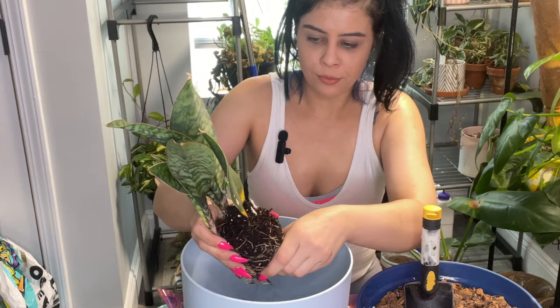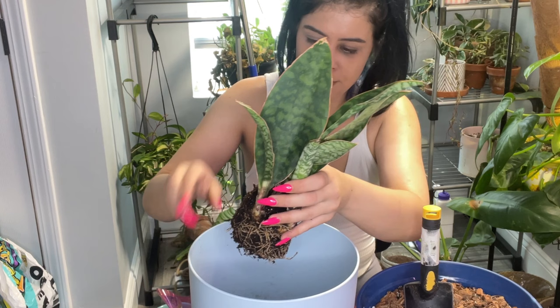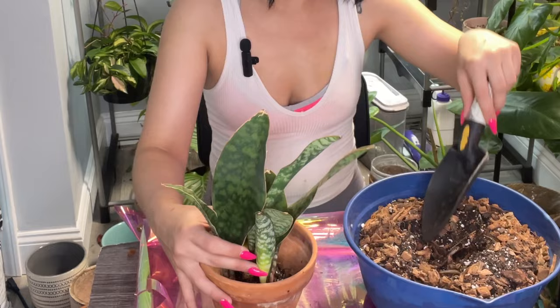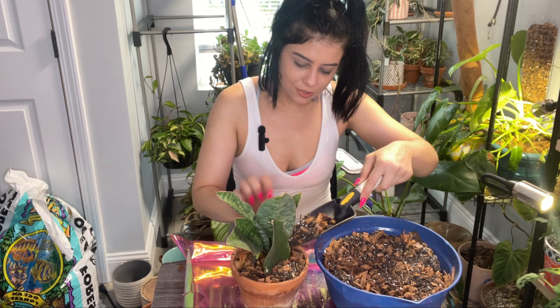I just don't have a lot of room. There's two more pups coming up right here. Just kind of massaging the roots a little bit. The root ball isn't quite as long as I thought it would be. I think that's a good fit, actually. I hope. Will that give them enough room? This is so cute. Oh my gosh.